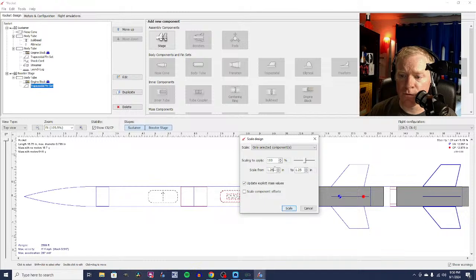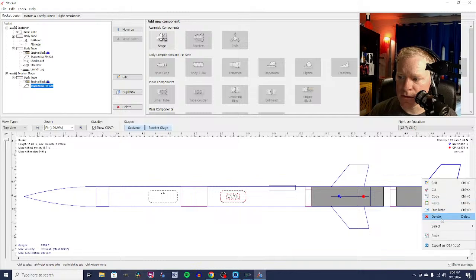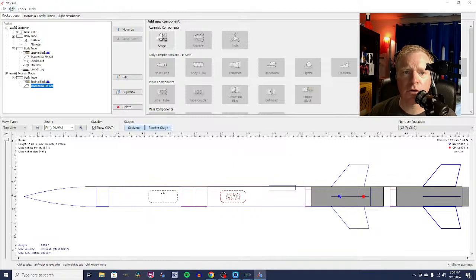Scale from 1.25 to 1.15. Let's see what that does. Scale. Now, I'm not necessarily saying I want smaller fins. What just happened? Did it scale? It didn't scale. Scale. Did I just scale the whole rocket? I didn't mean to do that. No, I didn't. I didn't do anything.